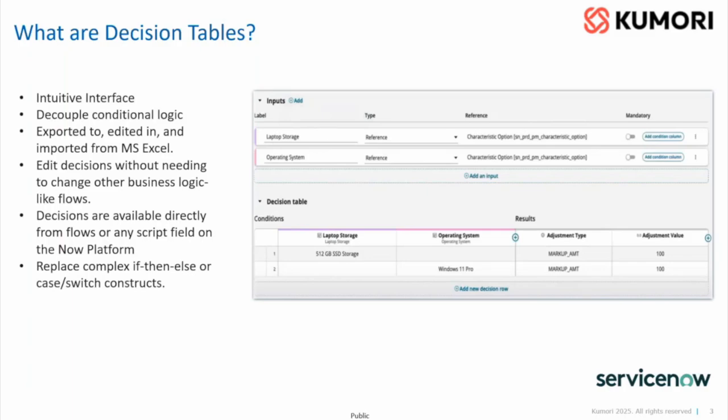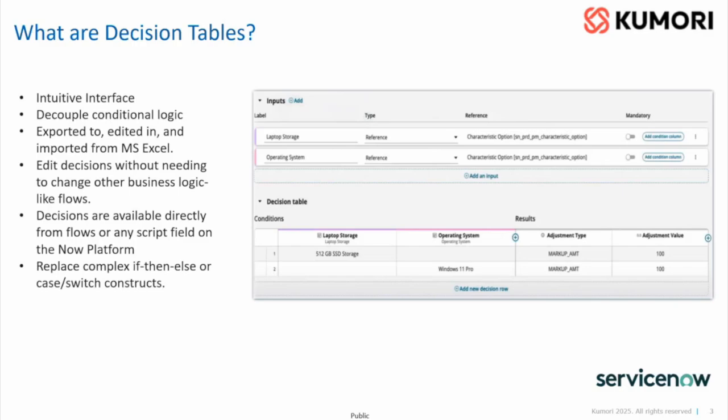With this intuitive interface, we are also given additional functionality such as export to Excel files. We can export all these conditions and rules outside of ServiceNow, so a non-technical person can build those rules and upload them back into ServiceNow. ServiceNow also provides a very good error handling interface here. It will generate an error report if there is data missing or some issue with the data being uploaded back to ServiceNow. We will cover this in the demo, but it's a powerful interface. It allows a non-technical person to interact with the system as well.